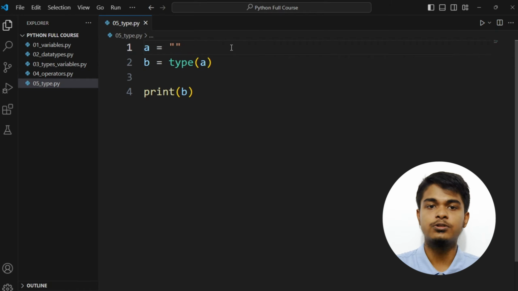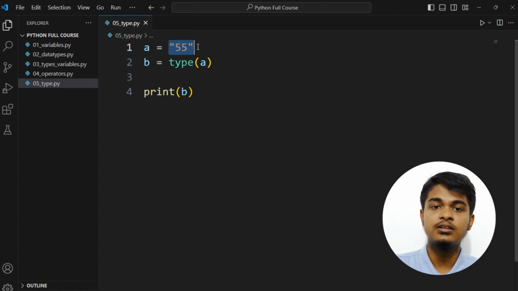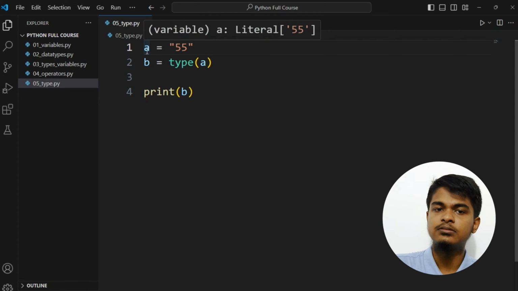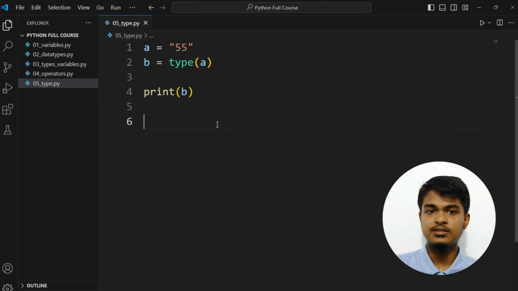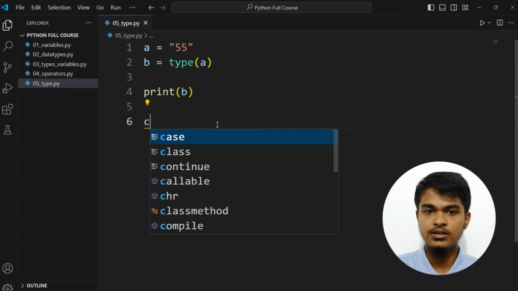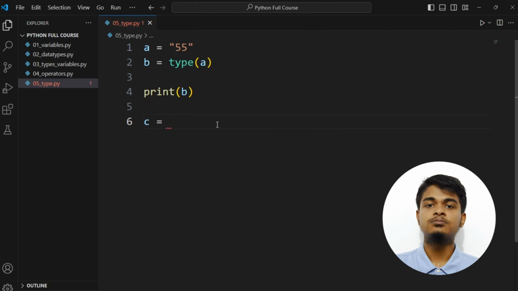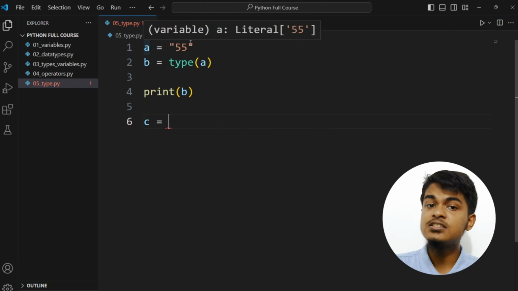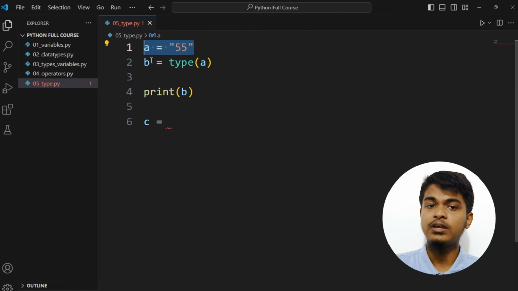Now let's see how to do that. Let's say we have 55 inside this quotation and this is now a string. Now we want to change the type of this variable. First let's create another variable, let's say c equal to, now inside this c we want to store the changed type of a.